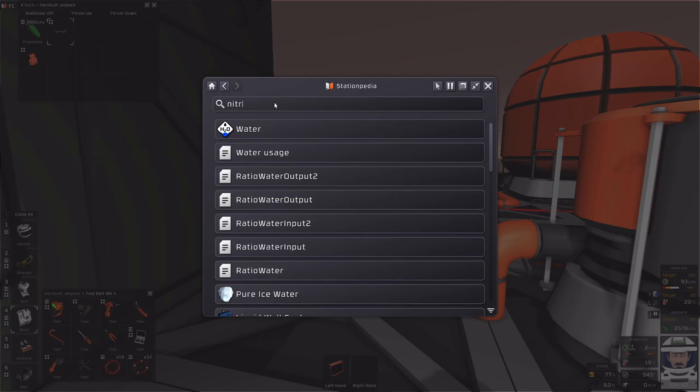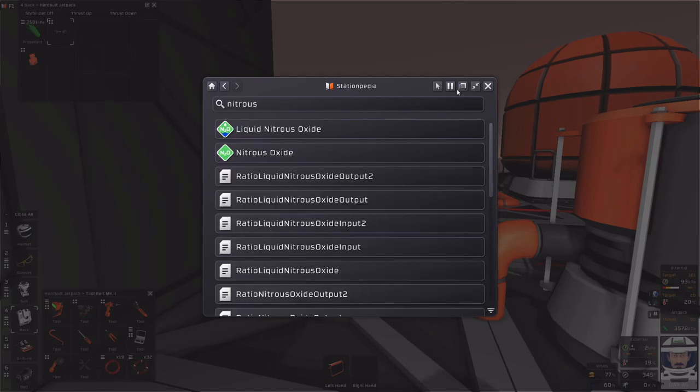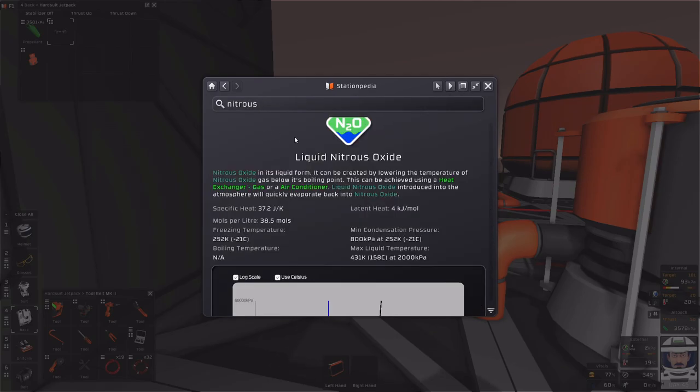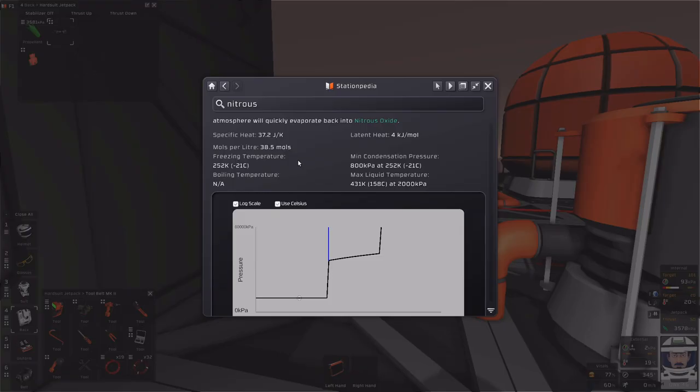There are only two gases that readily condense at this point. And that will be nitrous oxide and pollutants. Now, if we look at nitrous oxide, we already have a problem. Negative 21 Celsius, it freezes. While you can set up the system to go as low as negative 20, the issue is once you get close to that freezing point, you're going to run a risk of freezing nitrous oxide, which leads to pipe breaks, which leads to headaches, which leads to lots of stuff to clean up.